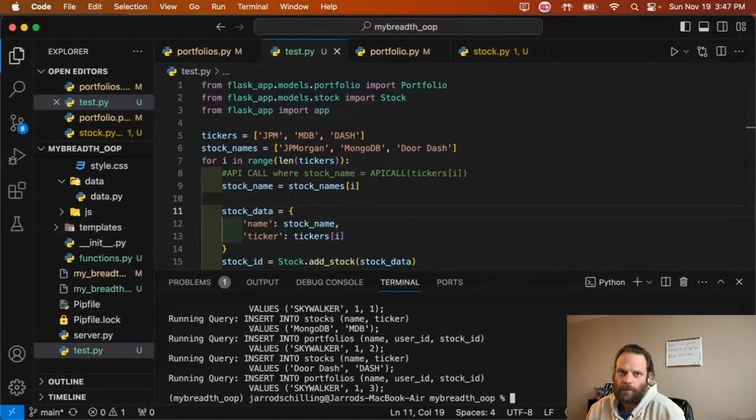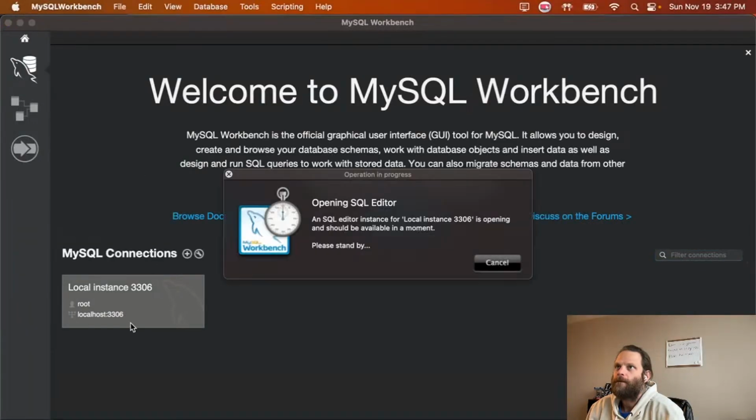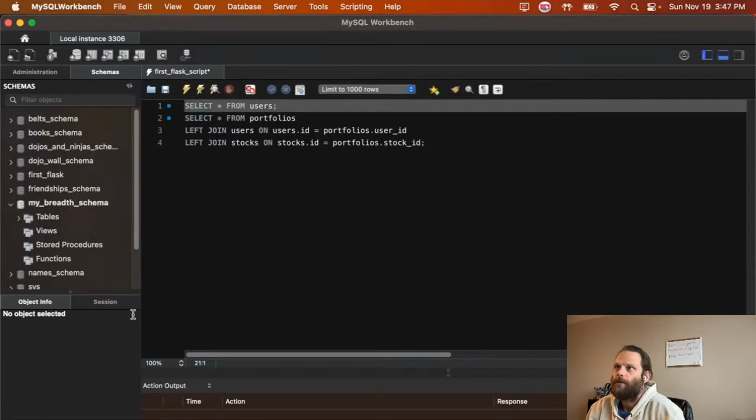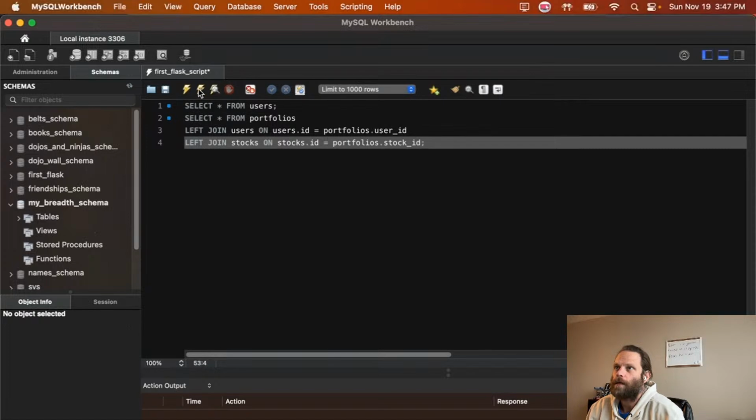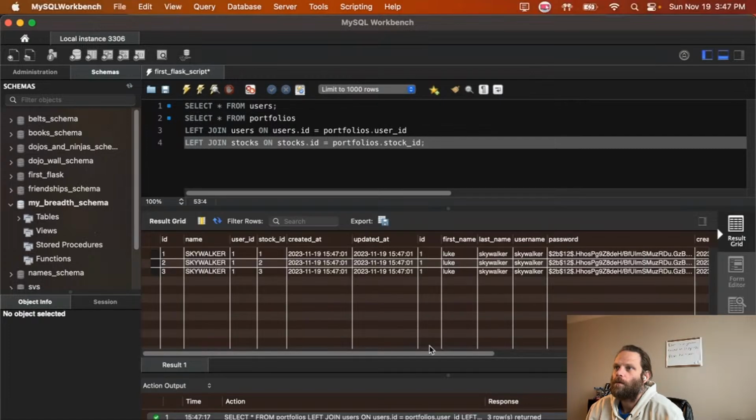Let's check SQL. Actually, let's run this because this is really what we care about. Eureka. We did it. Holy smokes. So we've got, right, because this portfolio, yep. So portfolio one, two, ooh, no, not right.